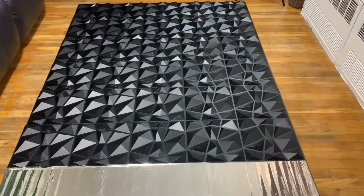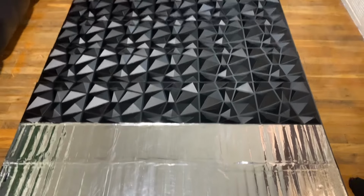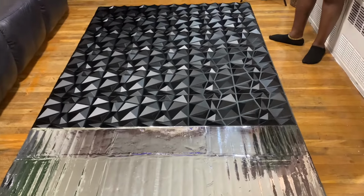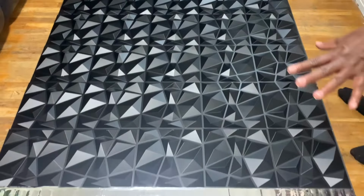Okay guys, so we're back. We finished. Whew! It was a lot of work, but we did it, and we outdid ourselves. Look how gorgeous this thing is. Just look at this. This is so pretty. I still have to wipe it down with a little bit of alcohol to get the handprints off and stuff like that.